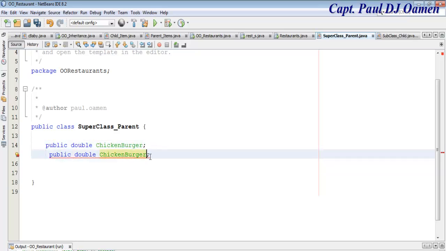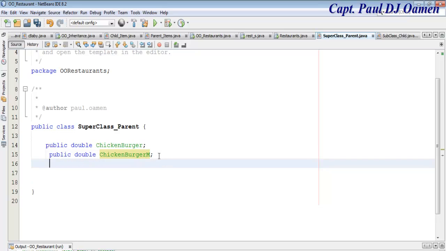Let's put M there, so that would denote meal. The next one, let's call that burger, and, okay, there's no point of underscore, let's say bacon and cheese.